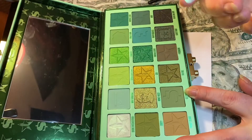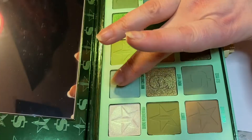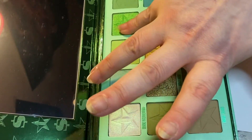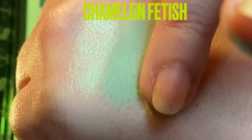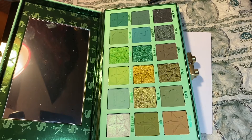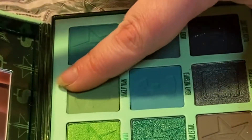Divine intervention — oh, look at that wow, that duochrome! Mint condition. Chameleon fetish. Poison ivy — that was very soft and I pressed a little too hard. Here we go again: divine intervention, mint condition, chameleon fetish, and poison ivy. I'm not doing a fast recording or skipping over anything — I want you guys to see nothing funny is going on, so if anything doesn't perform right or performs great, you can see it. This is make it rain.